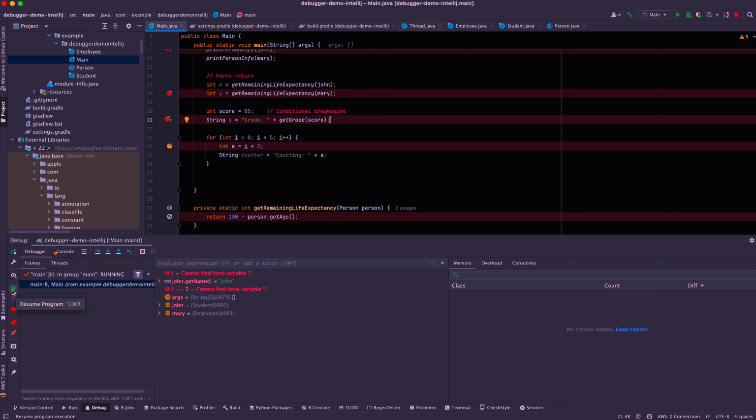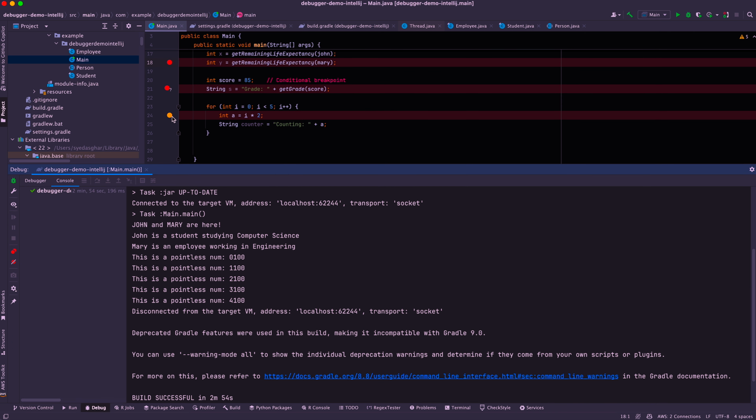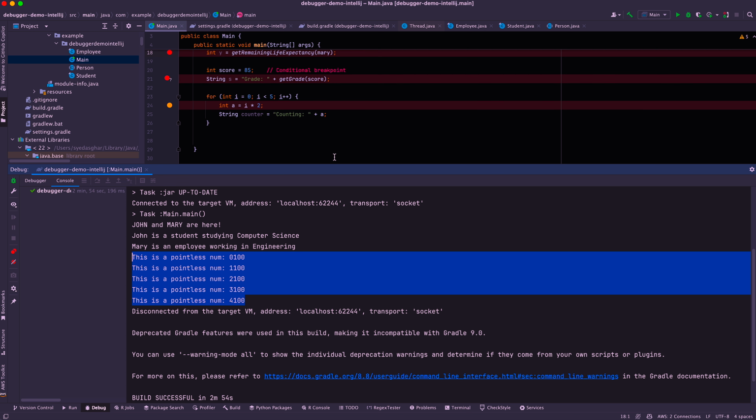So let's resume this code and see if at the end we actually get those outputs. So you can see here when the code hits that breakpoint, the yellow breakpoint, it doesn't actually stop the execution, but it just does this nice logging. So instead of stopping and starting your program, you can just add logs and see what the values are at the end. And that can really be quite handy and stop you having to litter your code with System.out.println or other logging statements. All right, so that wraps up our tips.